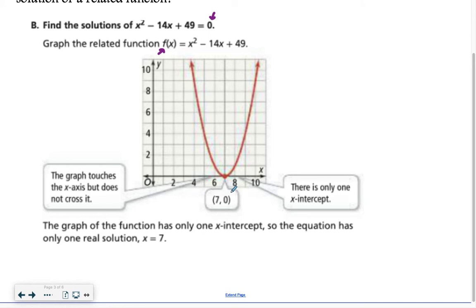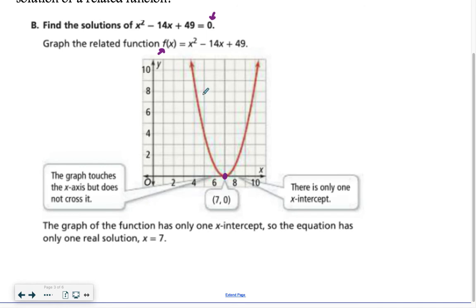But our solution here, you can see it only crosses the x-axis once. And some of you are going to say, technically it doesn't cross because you like to look at the technicalities. And you're right, it doesn't cross. It doesn't go below the x-axis. It hits the x-axis and then stops. So intersect means it just has to touch it. It doesn't have to go all the way through onto the other side. It just has to touch it.